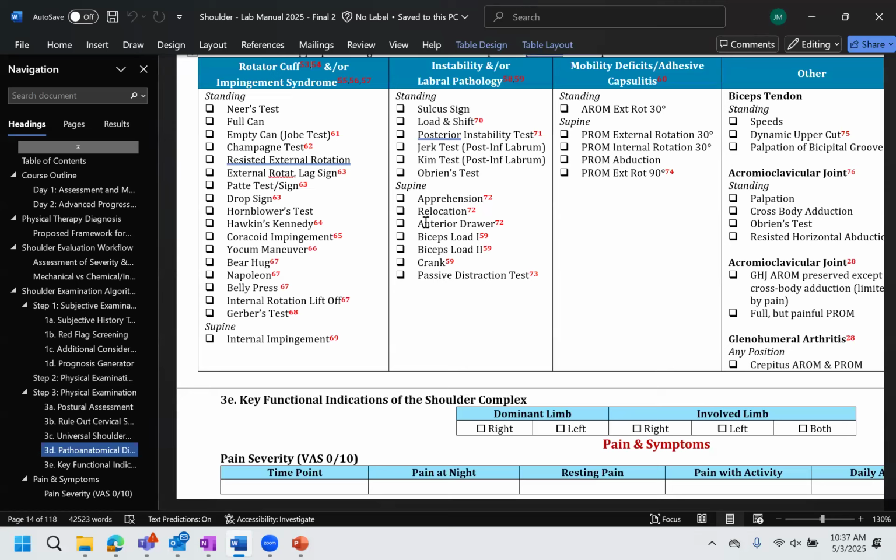But we're not just looking for discomfort, we're looking for a meaningful difference from side to side and a specific symptom. Coracoid impingement is a different type of impingement that we'll describe a little bit more medial, at the coracoid, rather than up onto the subscapularis or the subacromial space. And it's the same thing, but you just do it kind of in flexion.